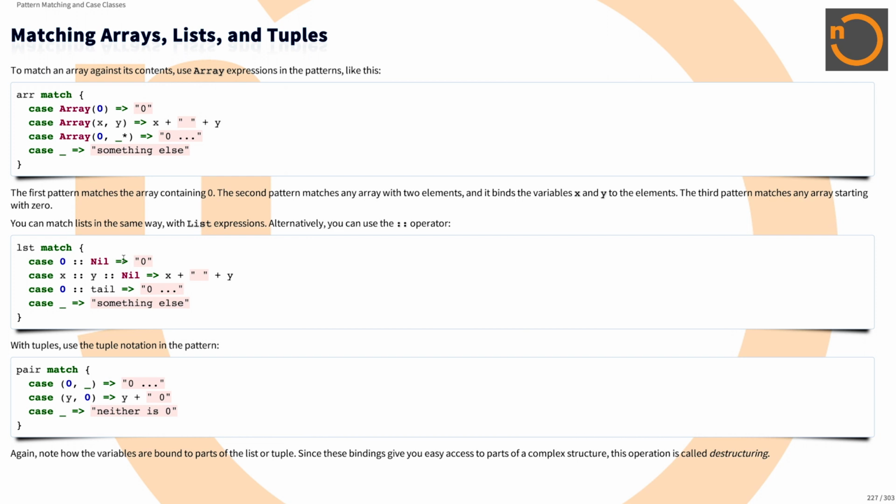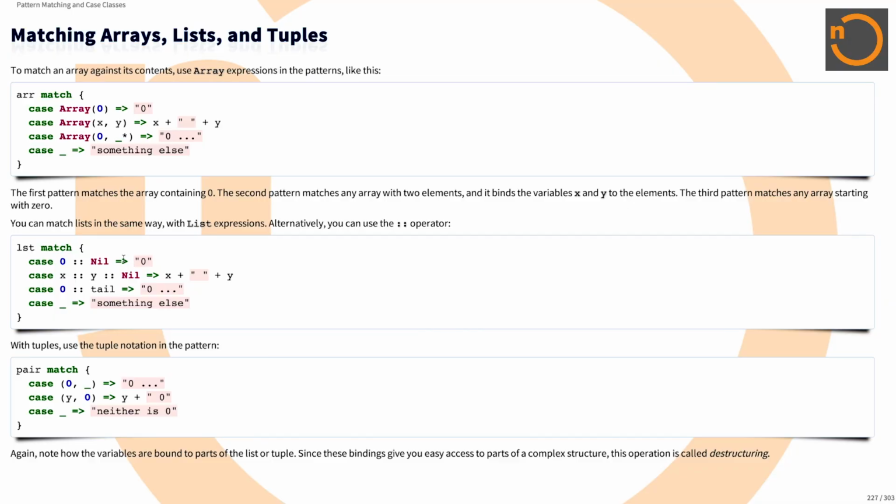So here we have an array, and the first case says, does this array match an array with a single element that has the value 0? That's a very specific match. Does it match an array that contains one element and that element has the value 0? If so, the first case fires. The second case fires if the array matches an array with two elements. So case number 2 here, array X Y, says that will match if the array passed into the match has two elements, and then we'll capture those two elements in X and Y. We will extract those two elements out of the array. What's happening is unapplySeq is being called on the array, and if it matches, those two elements come out. They end up in X and Y, and now we can play with them.